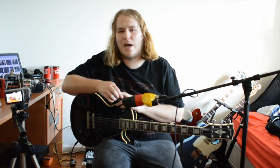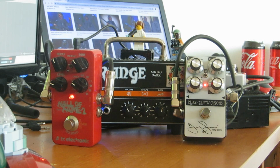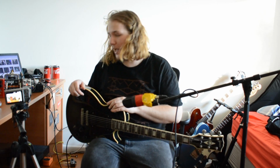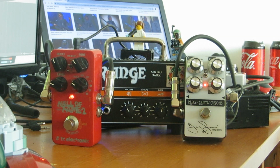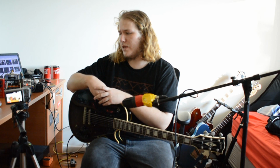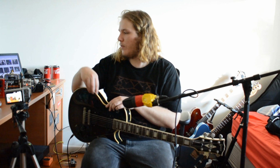We're not really looking at the guitar that much today. Today we are looking at the pedals and the amp. Well, mainly the one pedal and the amp. So we're looking at the Black Country Customs TI Tony Iommi Boost. This is a Laney thing, from the guys from Laney, unsurprisingly. And it's based off his famous modded Dallas Arbiter Rangemaster that he used on the first album, most notably, and then subsequent albums.